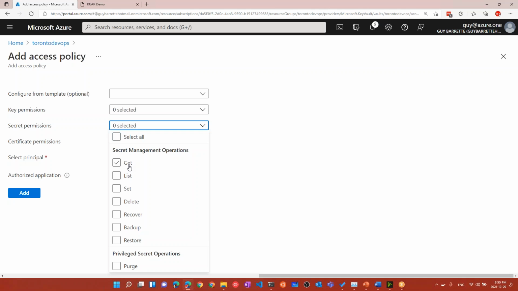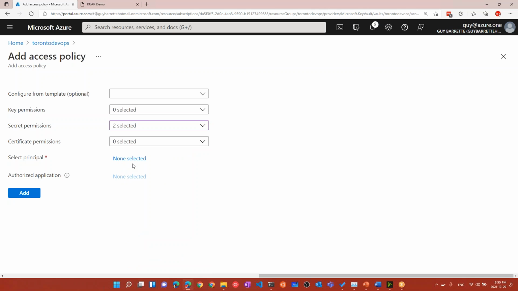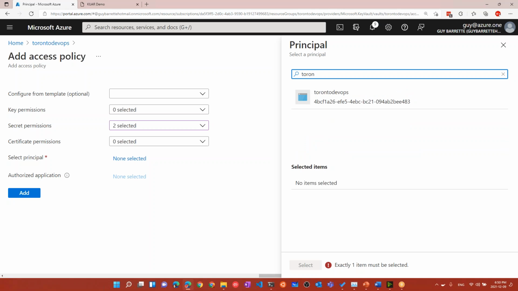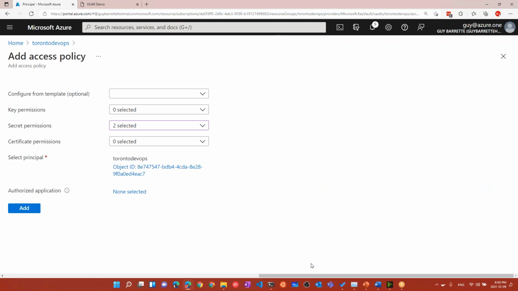Secrets, get, list. There's no setting. No, I don't want to give these permissions. So Toronto. Yeah, that's the only one I have. Okay, select. Authorize application.